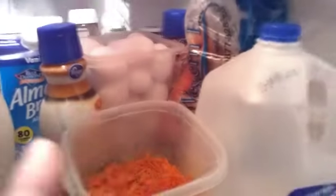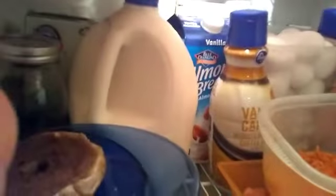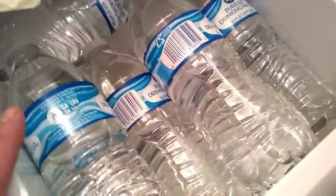The bottom part of the fridge has some sweet peppers, dip, shrimp paste, more tomatoes, eggs, carrots, milk, and coffee jarred up in mason jars. There are cut-up peppers, bread, cucumber, chopped salad, and butter. On the very bottom I only keep water because I like my water cold — we always keep that one cold and the rest sits out.